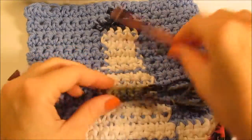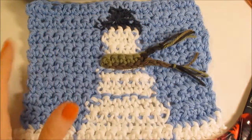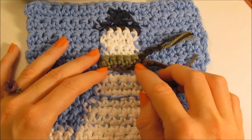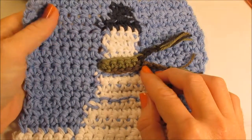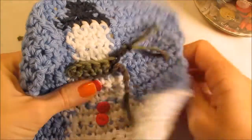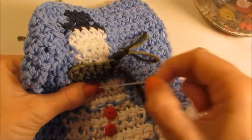And as we did on the cloths before, we're going to tack this on. This is his scarf. So we're just going to use a yarn needle. I'm going to use my steel tapestry needle and just tack this on from back to front in a running stitch around. I picked out some little red buttons for my snowman, and I'm just going to take some embroidery floss and tack on the buttons.